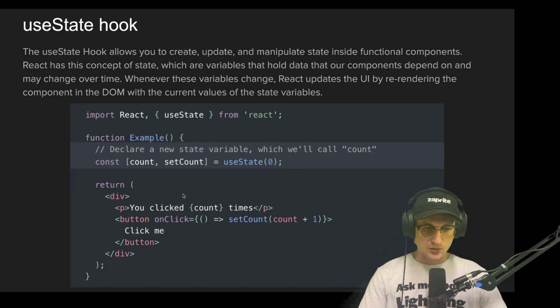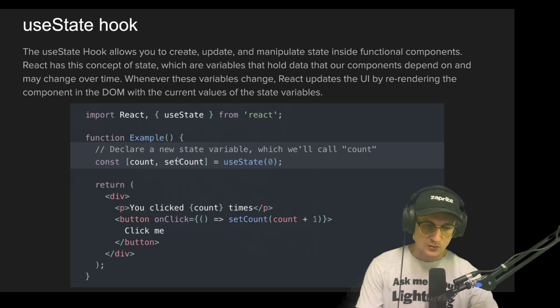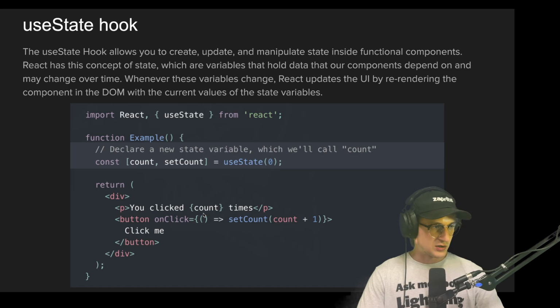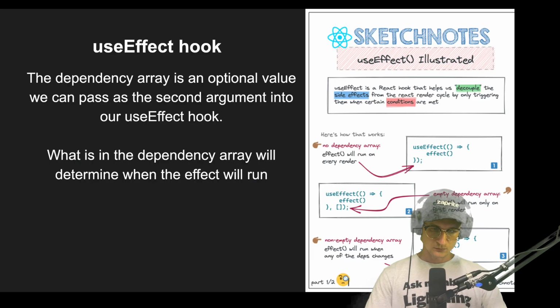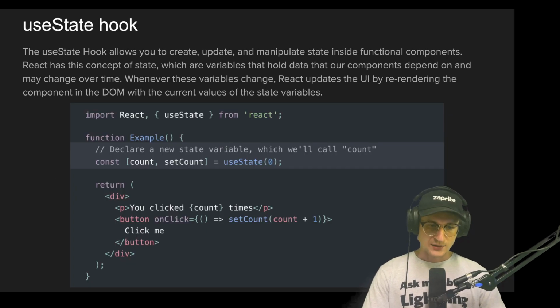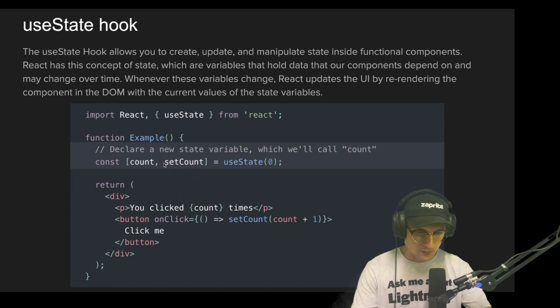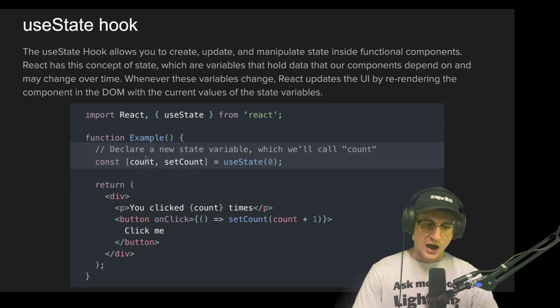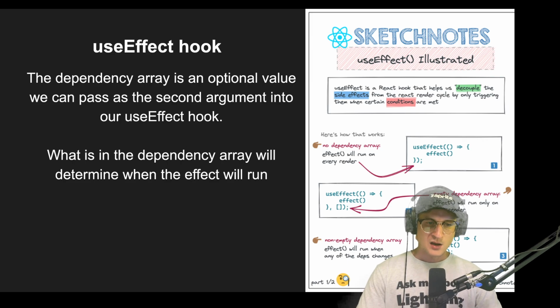So this is a good example of how React works, and you're not having to think about redrawing the screen manually. Every time this count variable changes, since this variable is a piece of state, React will just know to re-render. Okay, so that is useState at a very basic level. You've got the value of the state and then the setter. And of course you can name these whatever you want. I might call it something like sats, setSats, or something like that, right?